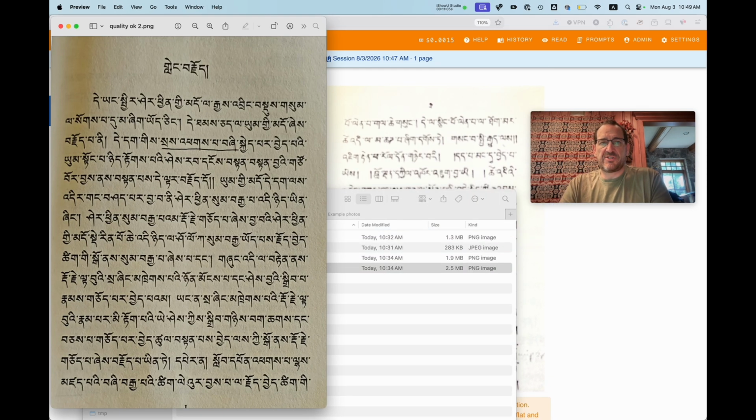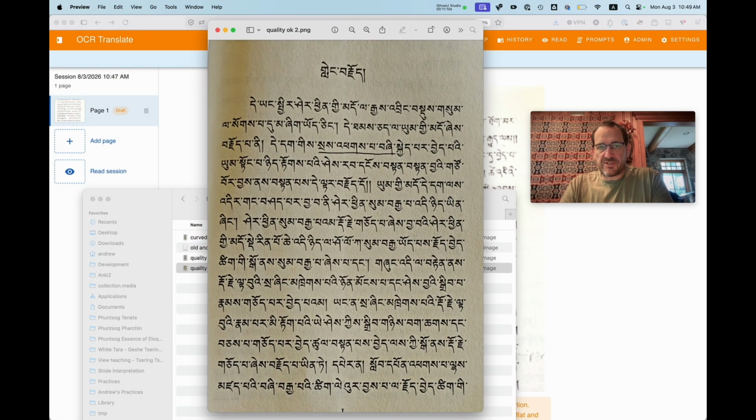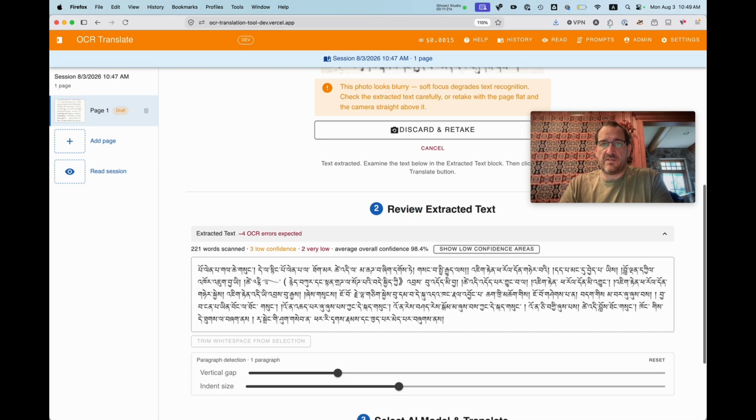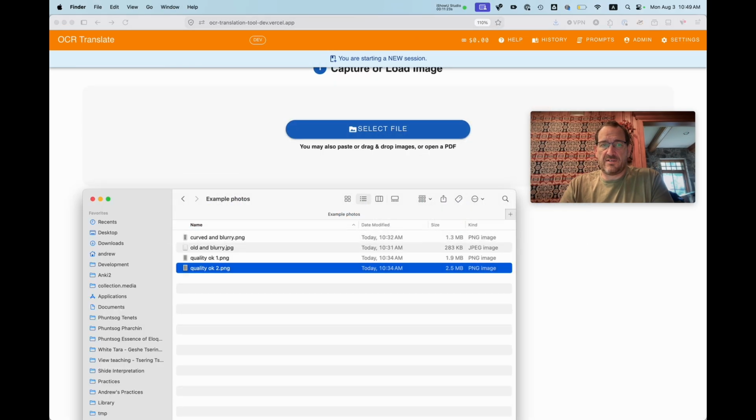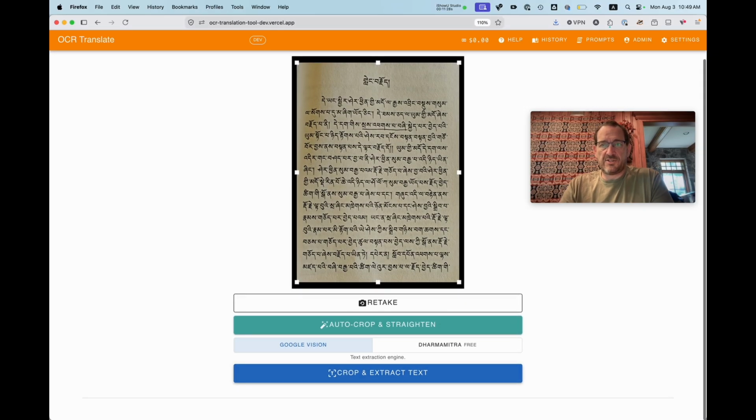is, here's another example, something like this. I mean, this is okay, right? You can see there's a little bit of shadowing. It's a little bit curvy, but this is totally fine. It'll totally work. We can put this in there. And just to be clear, I am dragging and dropping these on the desktop because it's easier to show you. But these are photos I took with my mobile in previous sessions that I'm just using as examples.